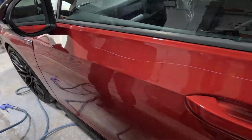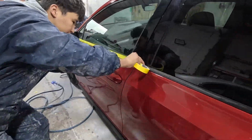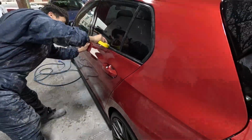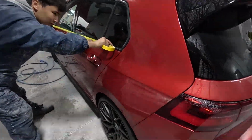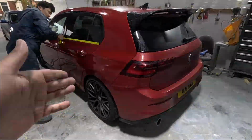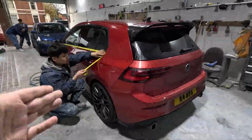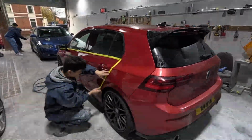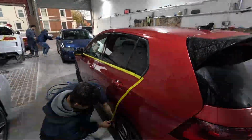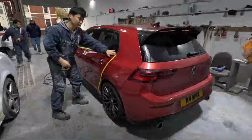You can see the scratch in a little bit more detail now. Prep work is going on just to make sure that they mask up everything so you don't get any red paint all over the rest of the car. The car has been dirty since that scratch, because I didn't feel like washing it, because you wash the car and you see that horrible pinstripe. So hopefully once this has all been done, the car will get a nice detail as well.